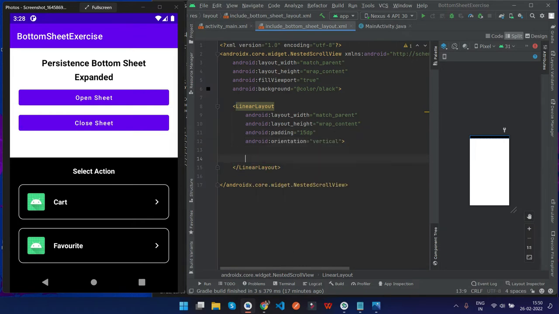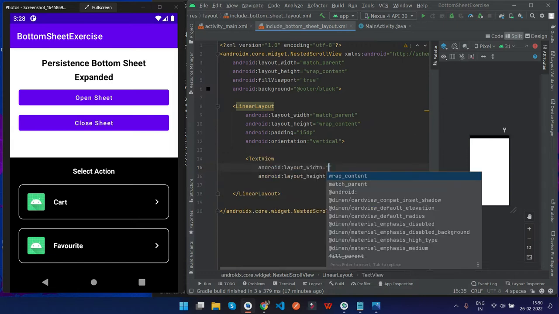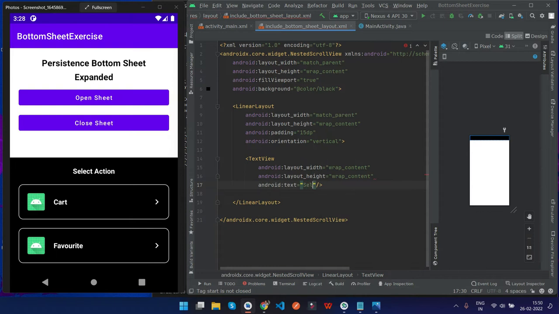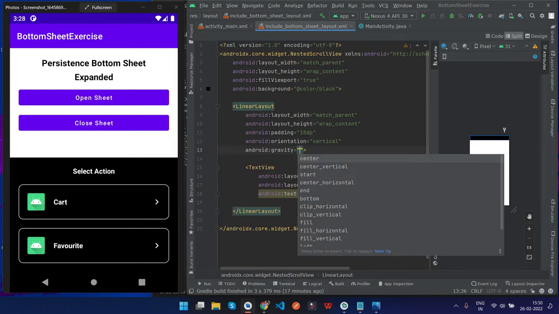Orientation will be vertical. Let me set the text, which will be a dummy text. I'm just creating a dummy layout. You can create your own and perform any actions. Okay, let's set the gravity to center.